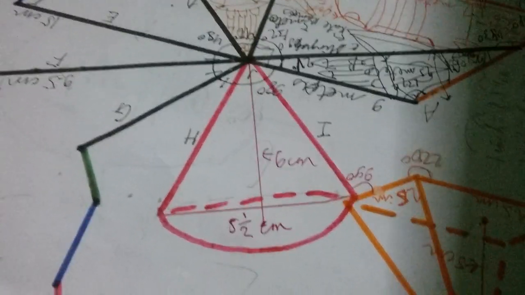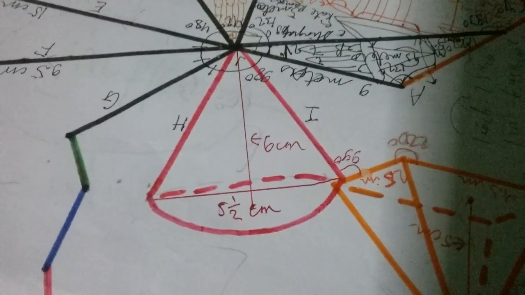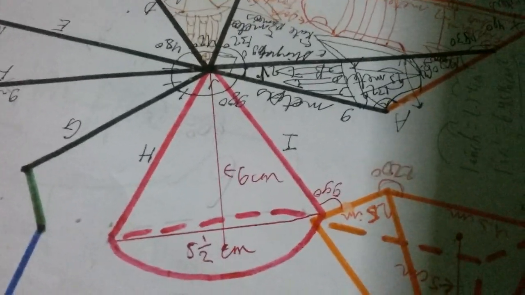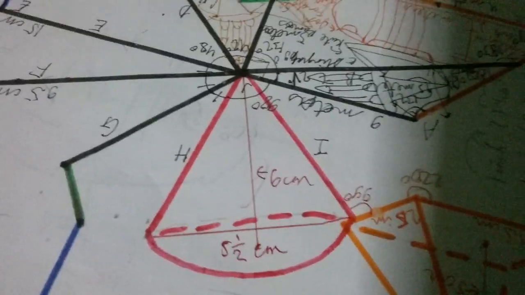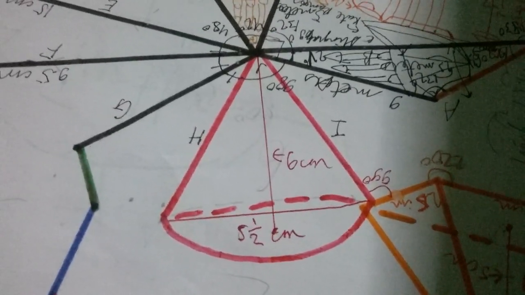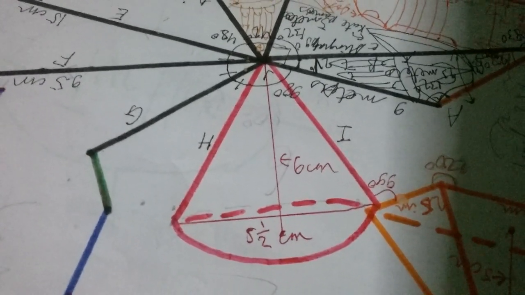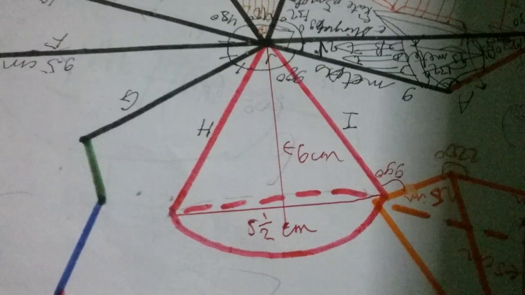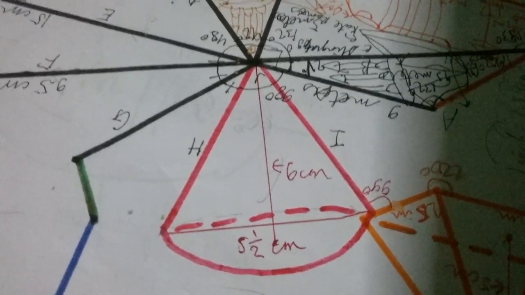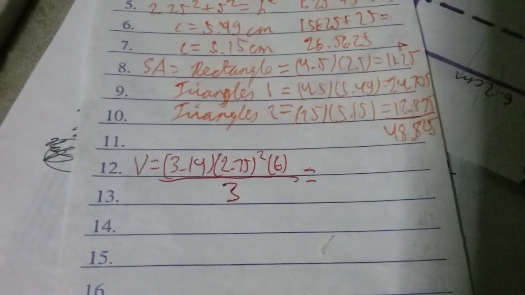Okay? So we have a diameter. This is the diameter, ha? The 5.5 cm pertains to the diameter. It's not the radius. Di ba remember sa volume ng cone, it's pi times the radius squared times the height divided by 3. But since the diameter is given, you have to get the radius. So 5 and 1/2 is like 5.5. So 5.5 divided by 2 is 2.75 something. Okay? So therefore, ito yung formula. Okay, so this is our formula.